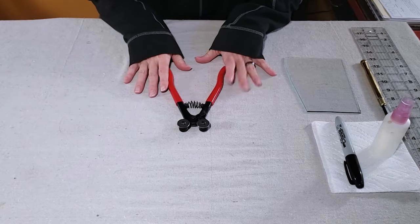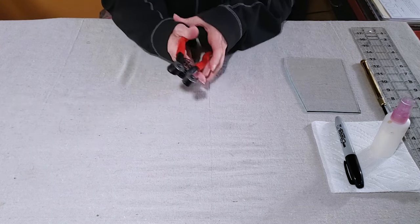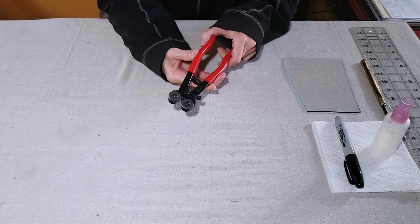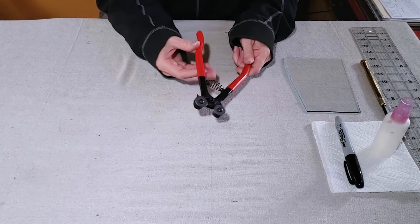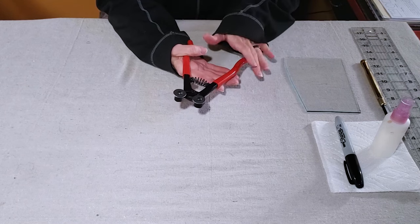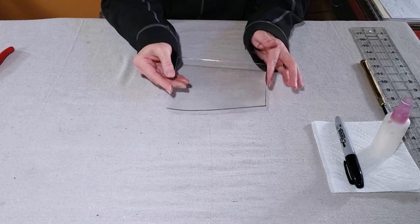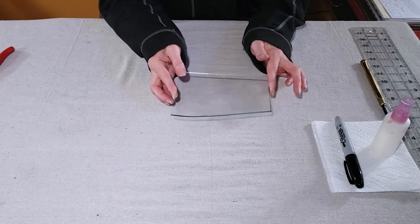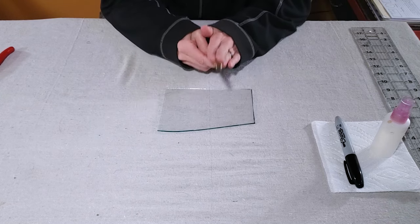The first thing you need is your glass and your cutting tools. I use these wheeled pliers quite often to cut my glass because I'm using a lot of bottle glass with curves in it and you can't use the scoring tools for that. But today I'm going to be using a flat piece of clear glass from an old picture frame, so I am going to cut it using my scoring tool.